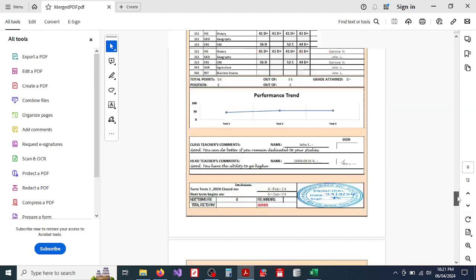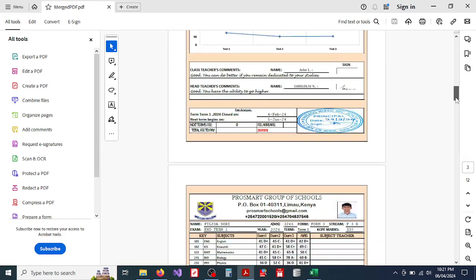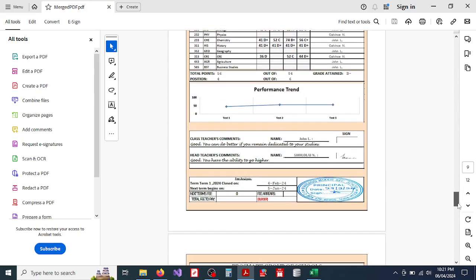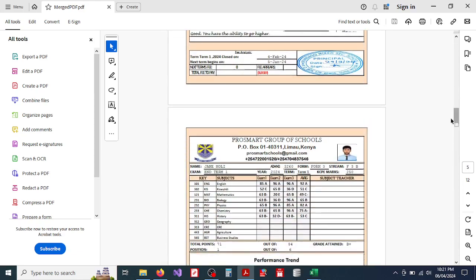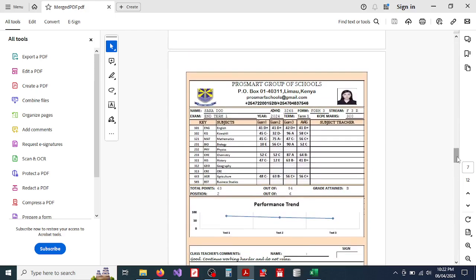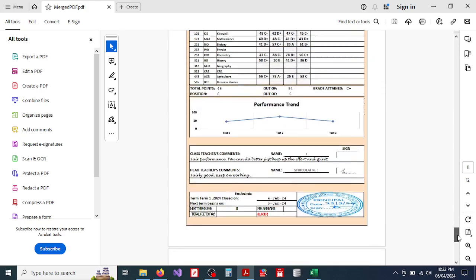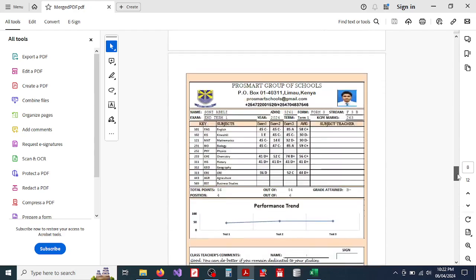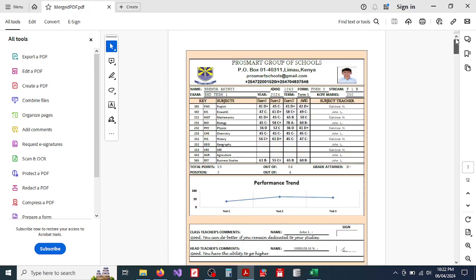So that means that the system is now able to generate the PDF copies, then also merge them into a single document which can be easily printed on a button click, as opposed to the other way, where you have to print one by one if you have gone the way of PDF. Now you bulk print to PDF, then also merge all the report cards, which you can print on a button click like this one. Just come here and print, and it will generate all the PDFs on just a button click.